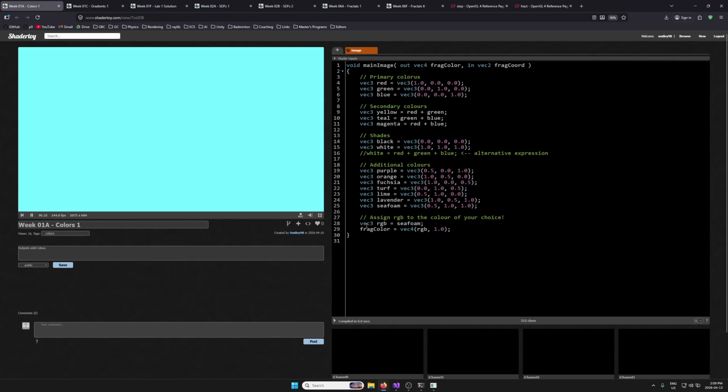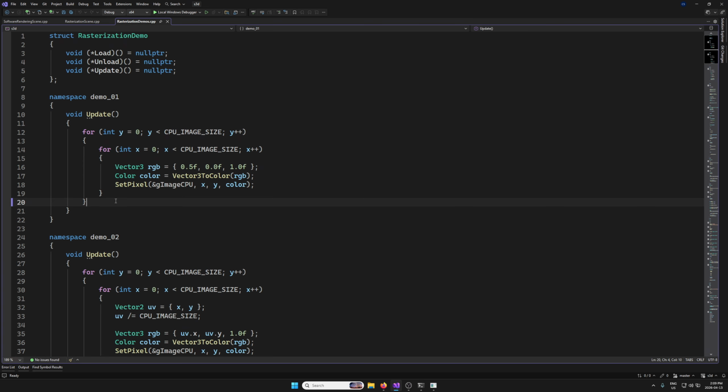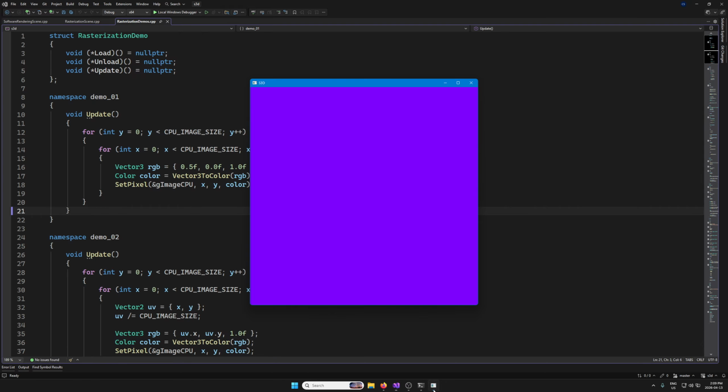So the simplest possible shader is just filling the entire image with a solid color. So students understand at this point that for, in this case, all 1075 by 604 pixels in our image, we evaluate the equation defined by our fragment shader, but now we go one step further by actually having to write the nested for loop responsible for writing said color to our frame buffer. So we start with that, and then we just keep the progression going.